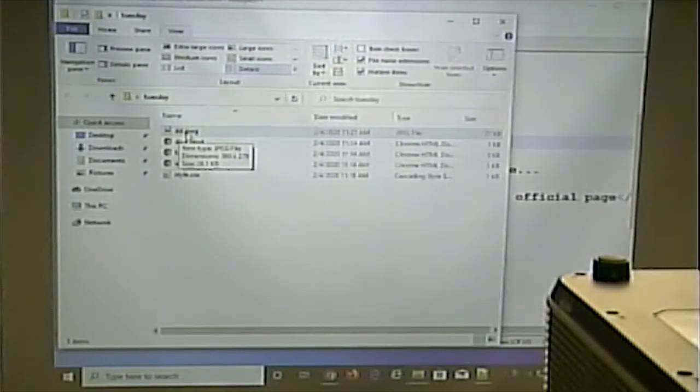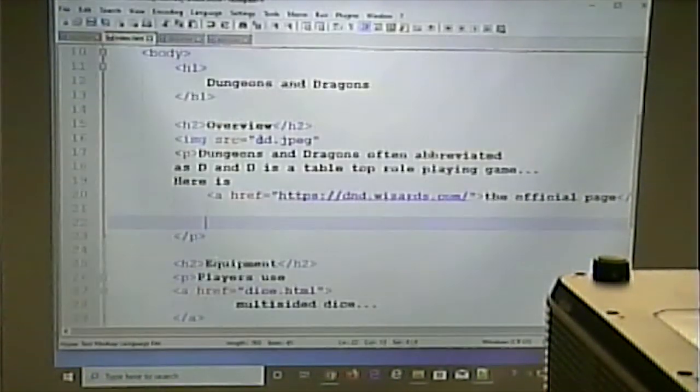And it's spelled out, JPEG. So that's what we're going to use exactly there. All right? So one of the attributes that an image has is the source attribute. That says the file that is going to be used for the image. And again, if it's in the same folder as the rest of your stuff, you just put in the name of the image.